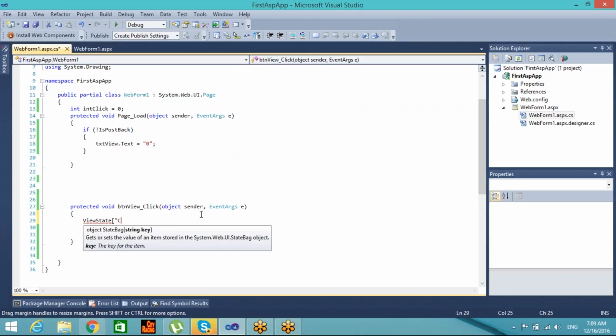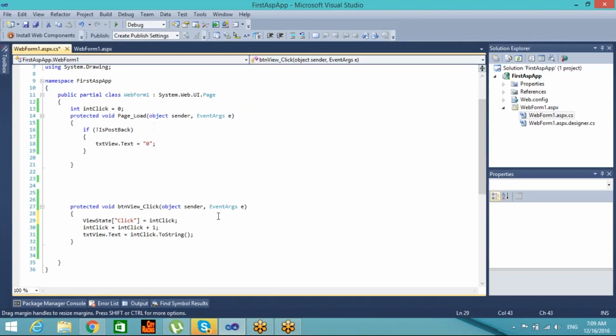So if I say click equals to intClick, what I'm storing here is that my ViewState has the click value.